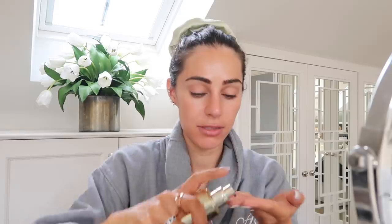And then the foundation I'm using is Power of Gold. But I think they've changed the packaging, which is interesting. So this is one of the ones with the new gold packaging here. I'm just going to put some pumps on there and mix a little bit with my By Terry serum, because that's what I always do, just to give it a little bit of a glow injection. This is a great medium coverage foundation, and I really like how it works on my pores as well. I've got really big pores, so it's good at creating a little bit of a blur, which I really like.